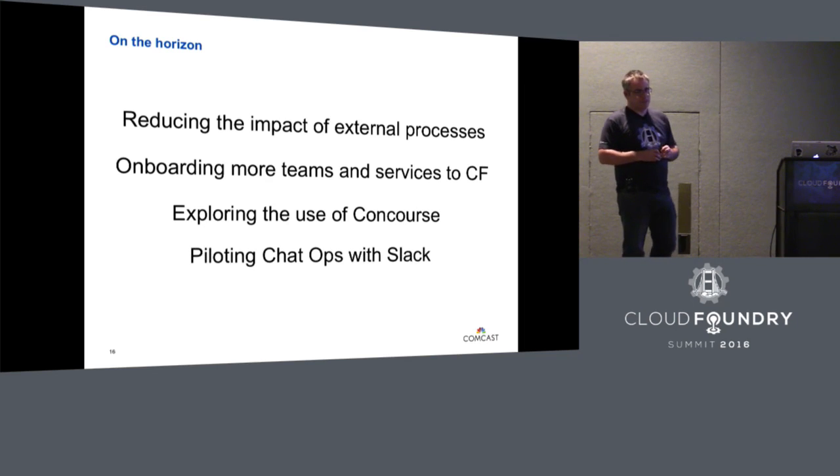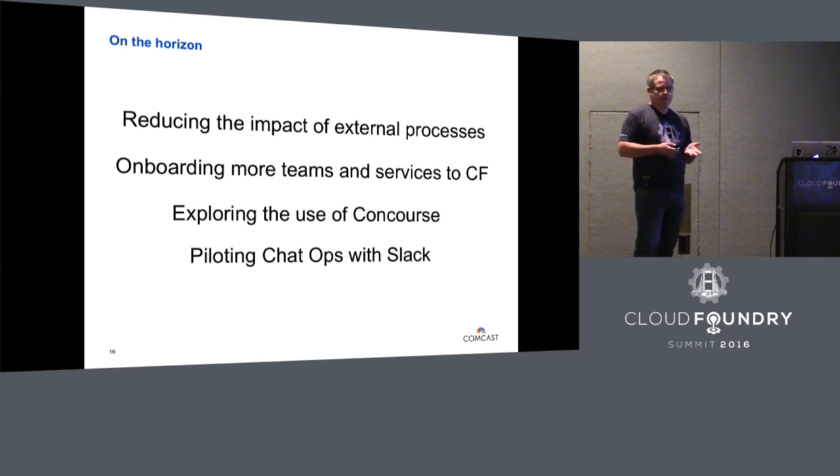My fun side project: I was on calls where people were asking, what's the state of this application? That seemed ludicrous to me — why are you asking a human about the state of a machine? And outages don't happen when we're in the office. So we wrote a little bot as a proof of concept, integrating with Slack — our collaboration tool. We can ask Marvin — somewhat appropriate since it's Towel Day today — what's the status on my app. He's integrated with Ansible so we can run Ansible Playbooks, and integrated with the scalar service so we can get health checks and status checks reported right back from Cloud Foundry to Slack.